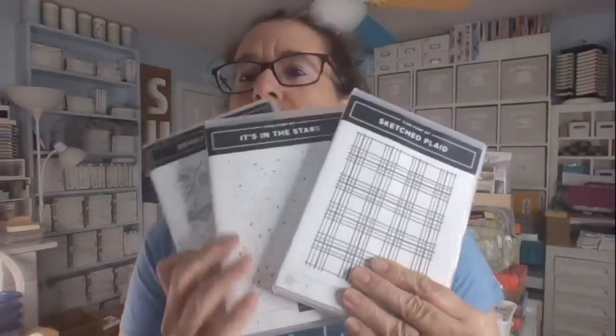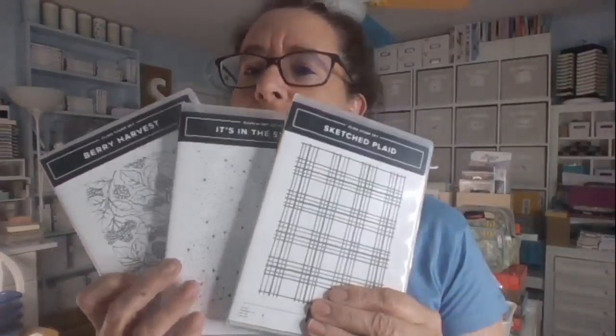Holy cow, right? Okay, so I did a little poll earlier and I was like, which of these background stamps would you like to see tonight? We have the Sketched in Plaid, Berry Harvest, and It's in the Stars. And you guys wanted all of them. Of course you did, right? So we're going to see all of them because you know how I am, right? I like to play with all the things.